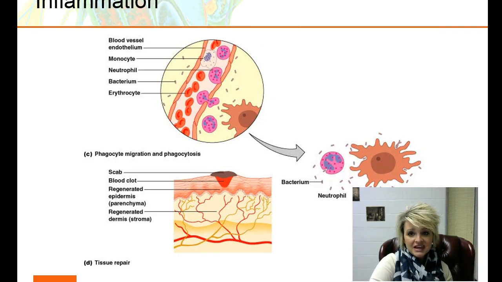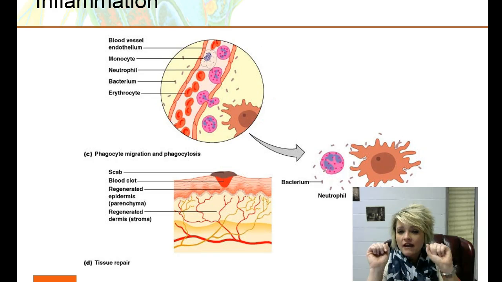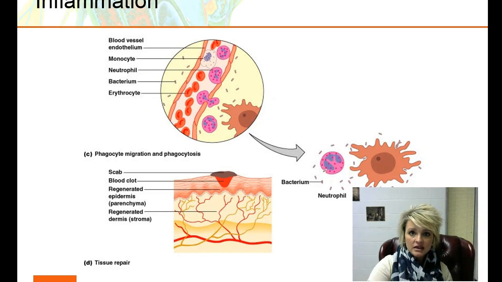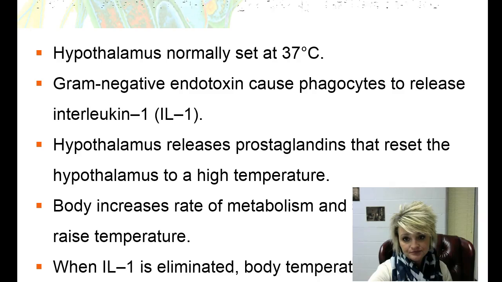Immediately, we do see that these phagocytes and white blood cells are going to adhere themselves to the sides of the vessels, and those vessels are going to pull apart ever so slightly so that those phagocytes can migrate up into the tissue levels. Now, normally that doesn't happen. There's a signal that tells those vessels to do that. And those cells can then start taking care of the microbes and any debris that may be there, so that we can hopefully heal this wound and fix those epidermal layers without any risk of infection.